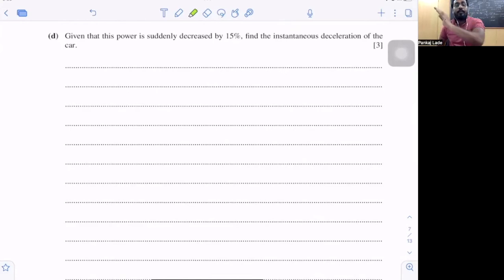If you're traveling with a speed of 60 kilometers per hour, it will slowly come down to 50, then 40, then 25, and then slowly it will come to 0 kilometers per hour. It will not start working in the opposite direction, right? So the velocity is decreasing. That means the body is decelerating. I want to find this acceleration.